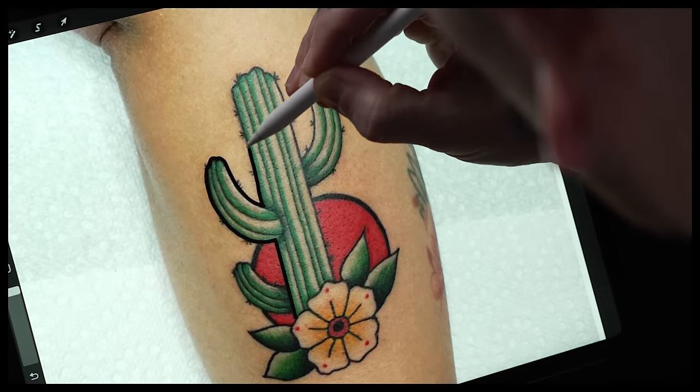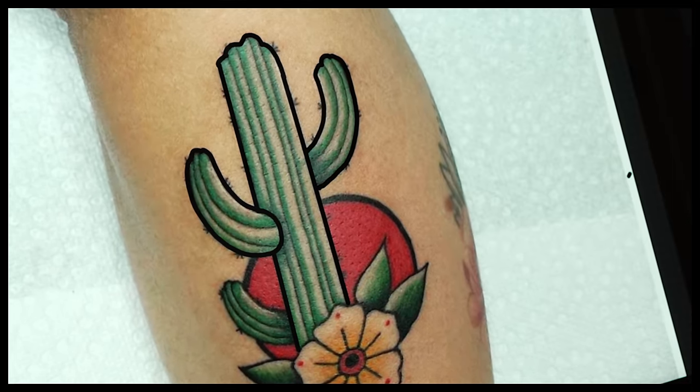The next one sent in is from Taylor Snyder out of Columbus, Ohio. Taylor, you mentioned in your email that you've been tattooing for about five months now, and you sent over this cute little cactus tattoo. Just like the last few tattoos we've seen, you chose a great design that isn't overly complicated and gives you lots of opportunities to practice fundamentals. The one thing I will say is I wish there was a thicker outline around the cactus or flower, rather than that thicker outline being around the sun in the background. It just puts our focus on the background instead of the cactus and flower in the foreground. Had you added a thicker outline around the body of the cactus, I think it would have made those smaller details that you used in the needles that much cooler. The colors in the flower and the leaves are pretty great and really hit the mark when we're talking about traditional tattoos. Even the red in the background is a great choice because it adds a lot of contrast to that green. Just not a big fan of that outline, especially because it looks oblong. But overall, only tattooing for five months, I think you are right where you need to be. Thank you so much, Taylor, for sending that in.